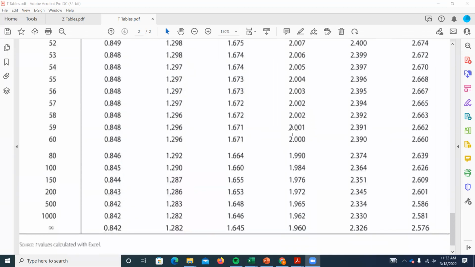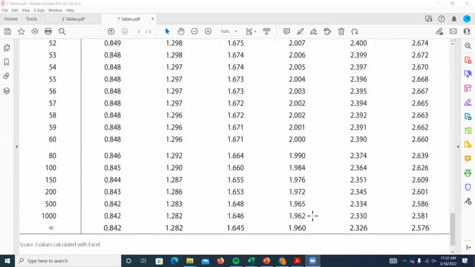At the end of this table, there's just a lot of different sample sizes we need to know. Notice they start making big jumps here at the end instead of going up by 1. So at 100, that t-value is 1.984. Is that a close enough approximation to 1.96? It's kind of close, but it's still a little bit off. But by the time we get to degrees of freedom of 1,000, it's 1.962. We're only off by 0.002.